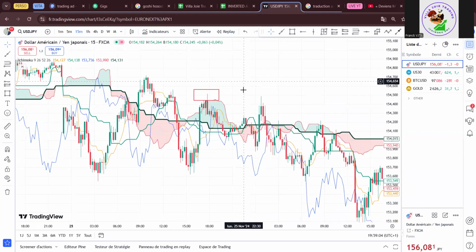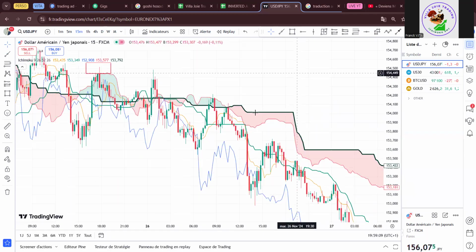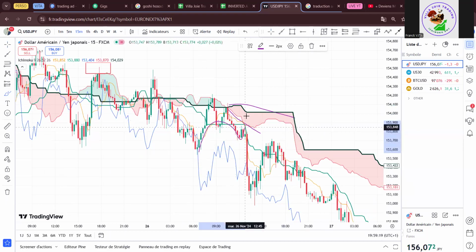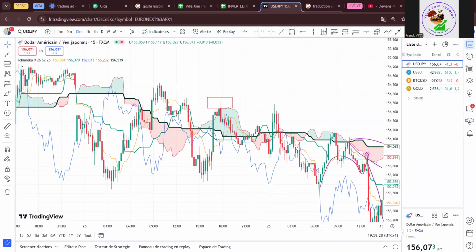To read this very well, you need to be aware of the fact that this one is an inverted SSA. Because the normal SSA is that, right? This is the normal SSA here, for example. The normal SSA is that SSA is below SSB, first of all. Then the candle comes and touches SSA like this, and then we can continue to the downside. But for this one, SSB is here, and SSA is above. And then you see that it's an inverted one, because it is not the normal movement.